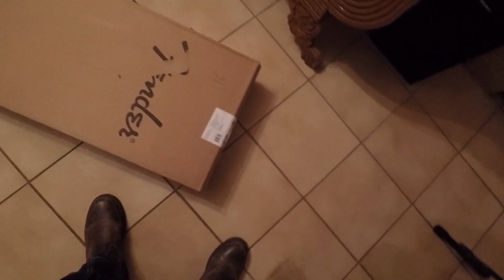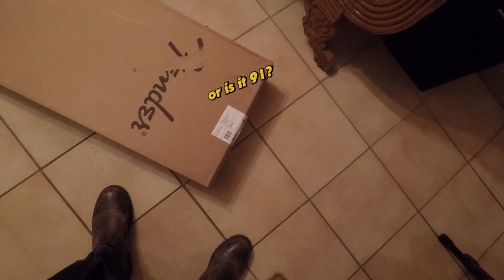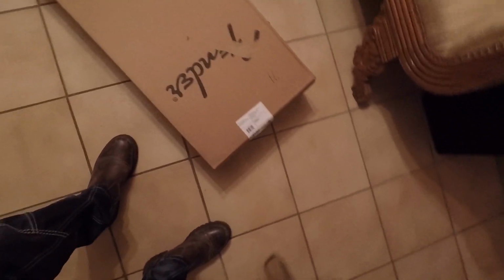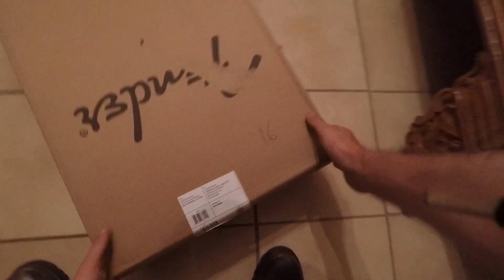So I see number 16 on the box, whatever that means. I don't know if that is a thing from Fender or maybe from Thomann in Germany. We will see. So let's bring it up. Still sealed. I wonder what's inside the box. I mean, I know what's in the box, but I wonder which case is in the box.